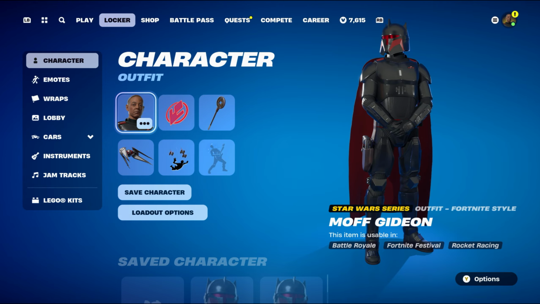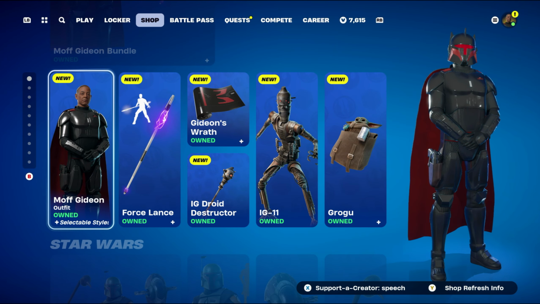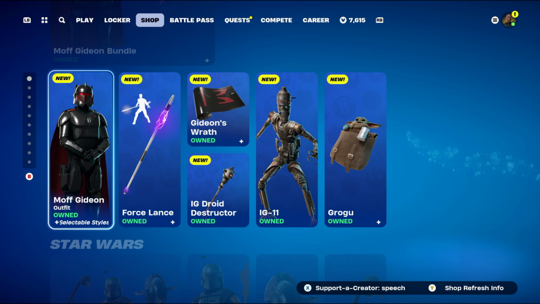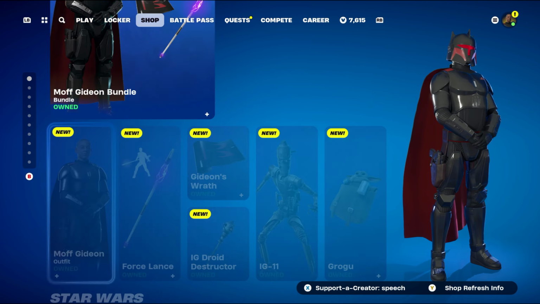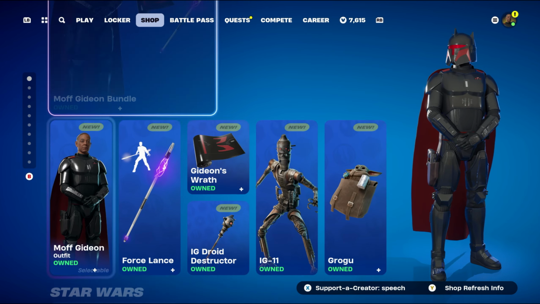literally released in the item shop today and can be found under the Star Wars tab, and the actual Moff Gideon skin himself can be bought for 1,500 V-Bucks separately, or with the Moff Gideon Bundle for 2,500 V-Bucks. I personally bought the bundle because I wanted a pickaxe. I thought it'd make more sense to get the bundle.